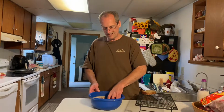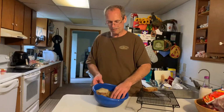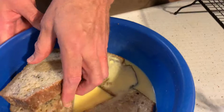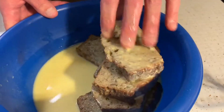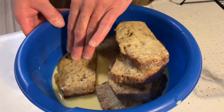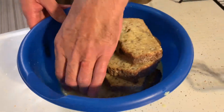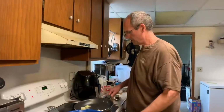I always try, and it's like playing Tetris here, trying to get them all in there, to get them all covered. I need room for 1 more, so I'll put these over here because this guy's an original, so he'll go there. This one in now. There you go. Get him covered. We're gonna let these soak for a couple of minutes.